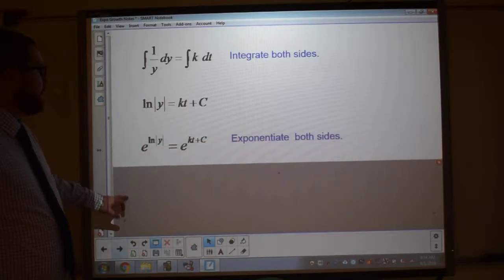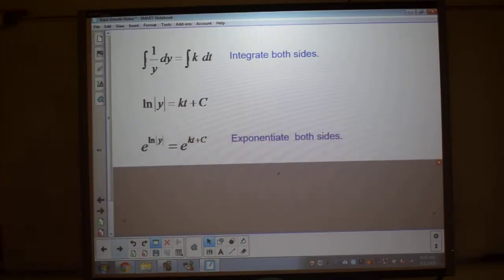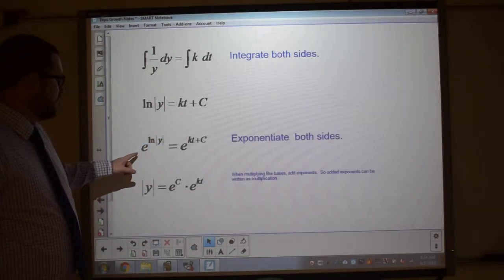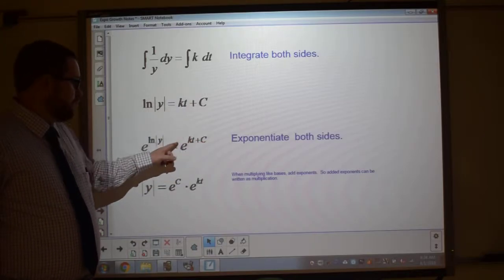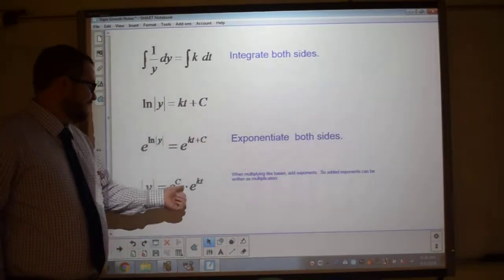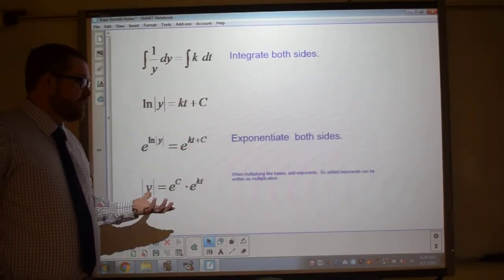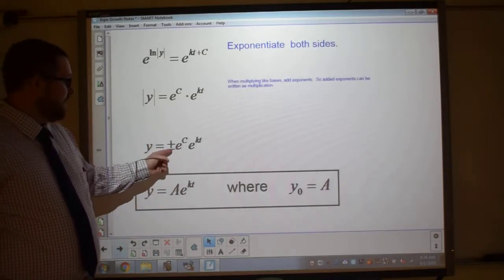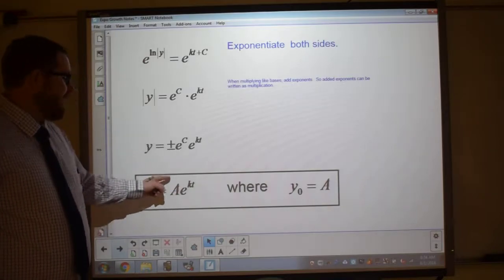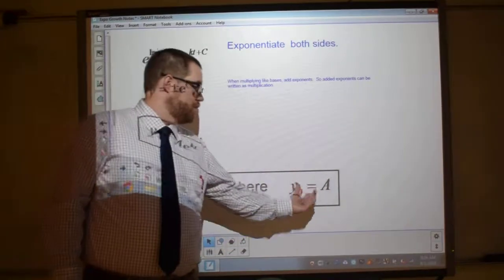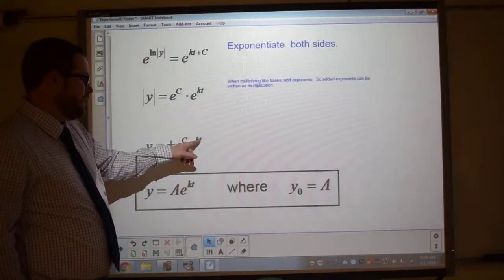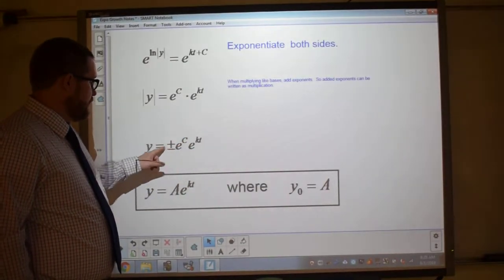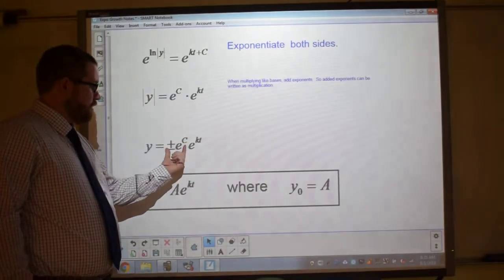Okay? I'm going to raise both sides to the e power, or e to both sides. The e and the natural log will cancel out here. I'm going to move the plus c like I normally would, make it e to the c times e to the kt. E to the c is just another constant. So I'm going to rewrite this, instead of e to the c, as a, where a is the initial value, which makes sense. If you were to plug in 0 for time, this entire thing becomes 1, so the initial amount at time 0 equals e to the c.